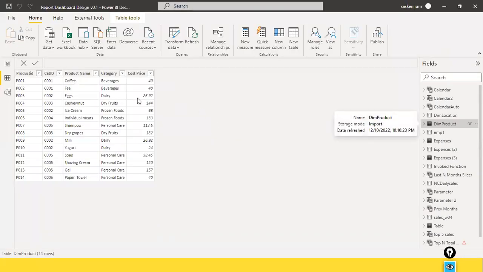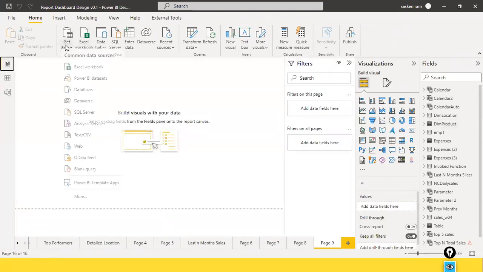Okay, the next thing is, I just go here. Now I'm going to connect to the SQL Server one more time.